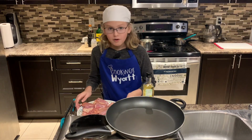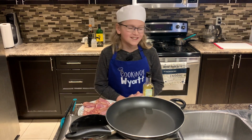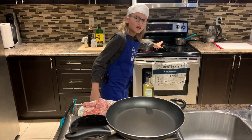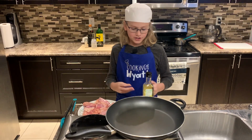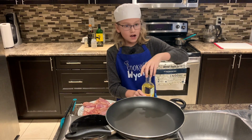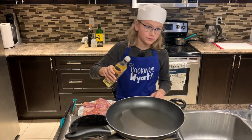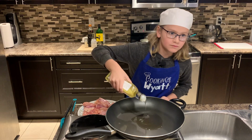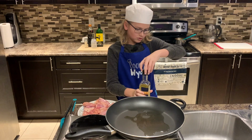Alright. So, now that our teriyaki sauce is nice and simmering over there by the oven, I also put on a pot of rice because I feel like rice would go very well with a teriyaki chicken. So, in a large pan, I'm going to add any high heat oil will do. I'm going to be using sunflower oil, but sesame seed oil will work really well as well. Put in our oil. Alright, make sure your burner is on.